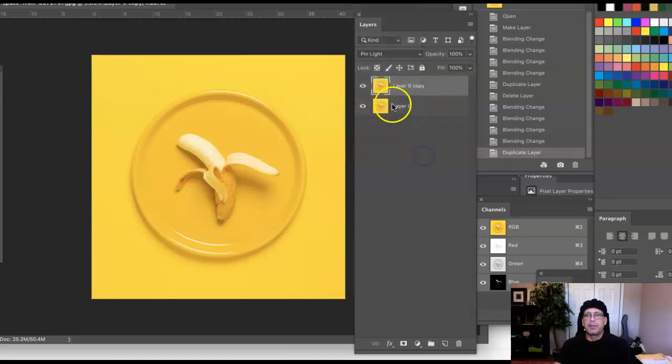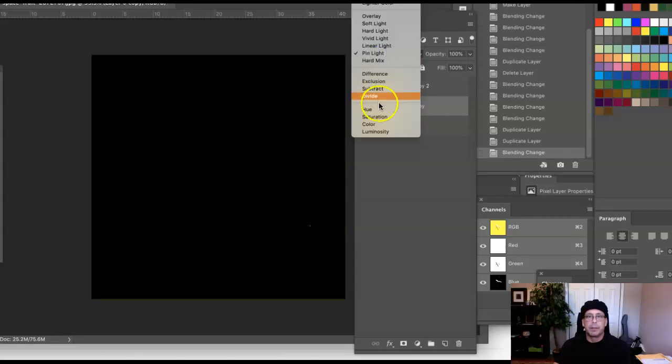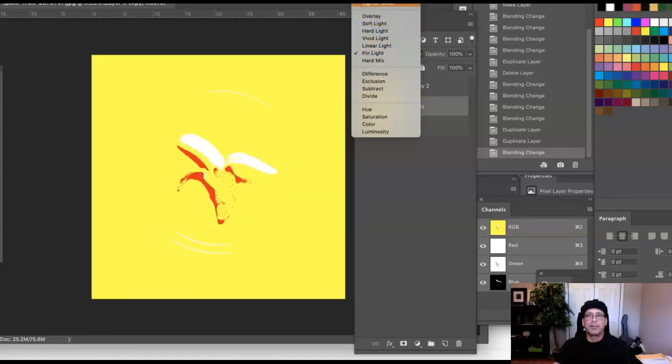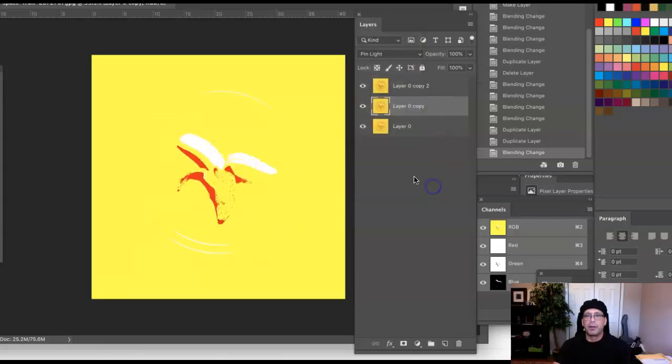So the idea here is that you have to give your layers a chance to peek through at the underlying layer. So another technique is this: you could duplicate this again, and on this one you can add a blending mode, and then on the other underlying layer, a different blending mode. So you see how we got these really intense, look at that, just really cool stuff, right? So that's an option, duplicating the layers and adding different blending modes.